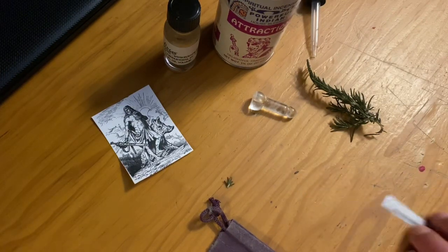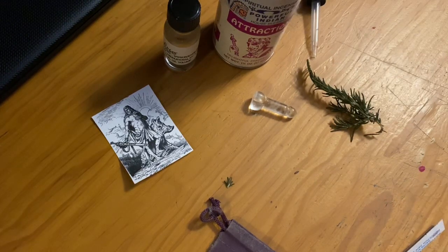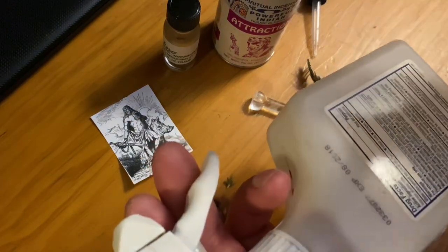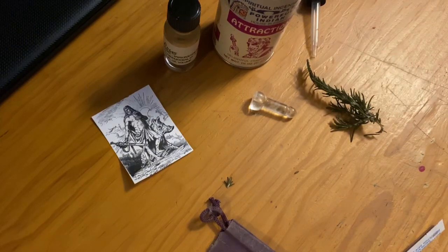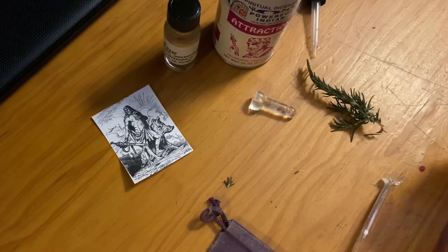So, lancet, step one: make sure to always sterilize when you're using a lancet. Make sure to sterilize the skin so that no bacteria that are on your skin surface are put into your finger. Go ahead and do this.